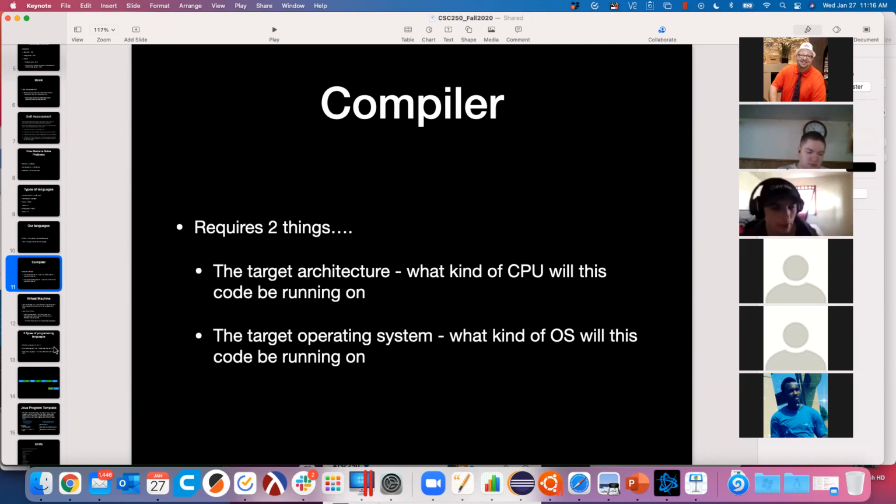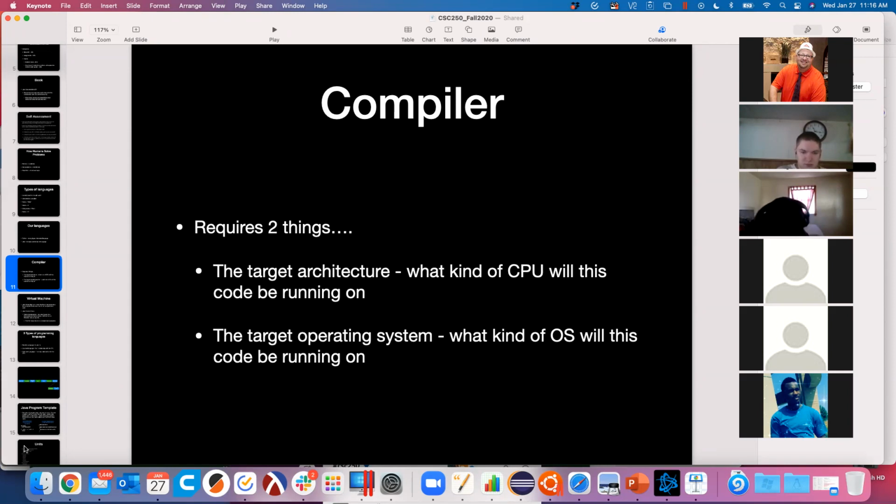I have a question, Dr. Whitman. Sure. You're saying Java's kind of special in this case, so are other compiled languages, do they kind of skip that step? And why does Java do that? Yep. So we're going to talk about that here in a second. So why don't you ask again if I haven't answered it in 5 minutes?